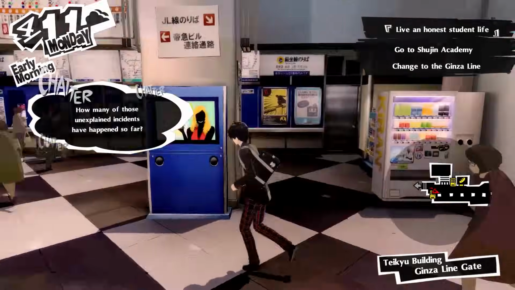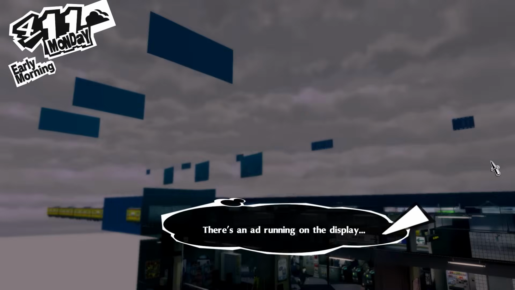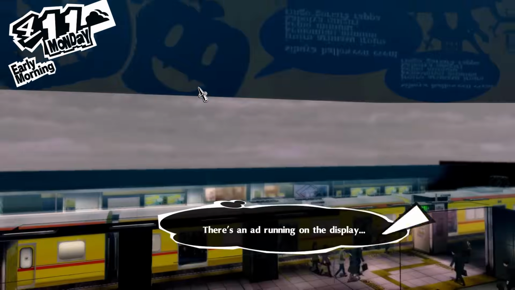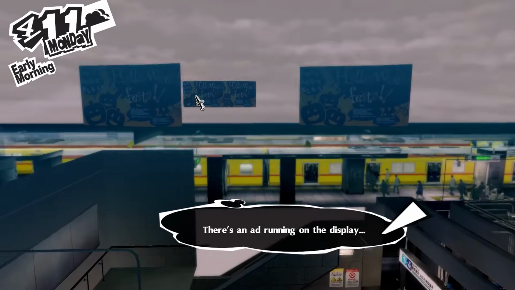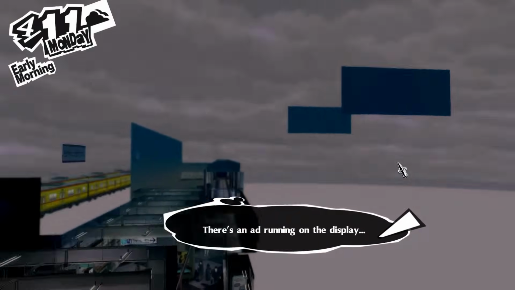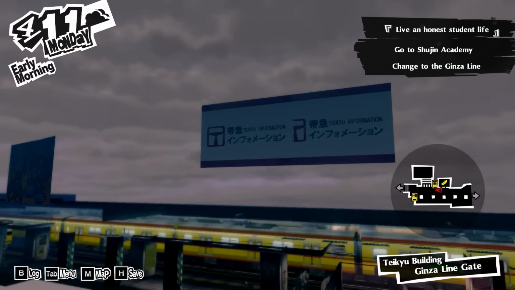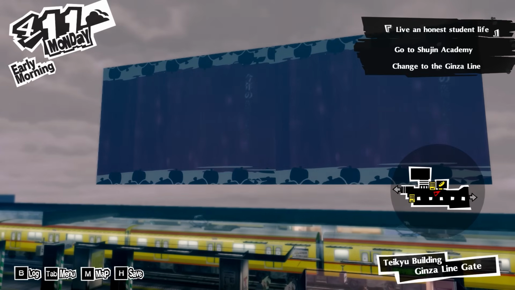But oh boy, the Ginza Line gate holds a lot of cool things out of bounds. Just above the stairs, we can find posters for the Halloween festival that likely gets used in late October, as there are legit Halloween decorations and citizens in costumes around Halloween Day. In fact, you can find a lot of these textures and posters just floating out of bounds above the map. Though, which ones get used or unused, I can't say for sure.